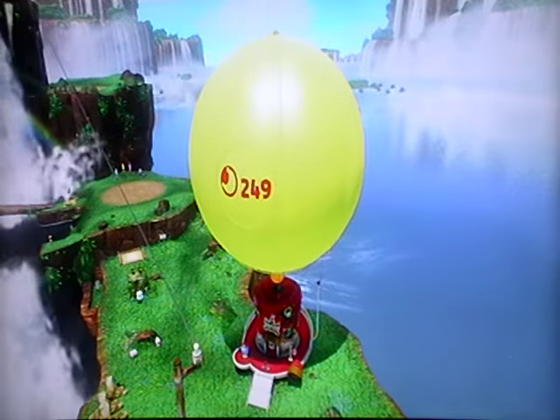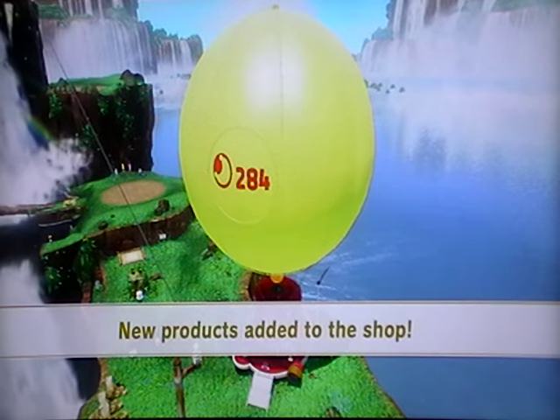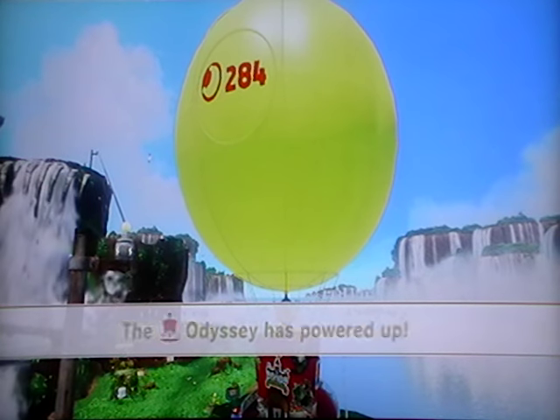You know, we'll just deposit our whole stash of Power Moons right here. I don't know how people are able to acquire hundreds of Power Moons before actually depositing them onto the Odyssey. Like, how do they get to the other kingdoms without using the Odyssey, though? That's my big question here.